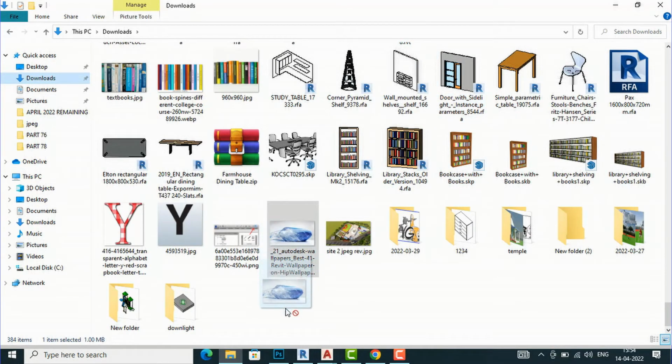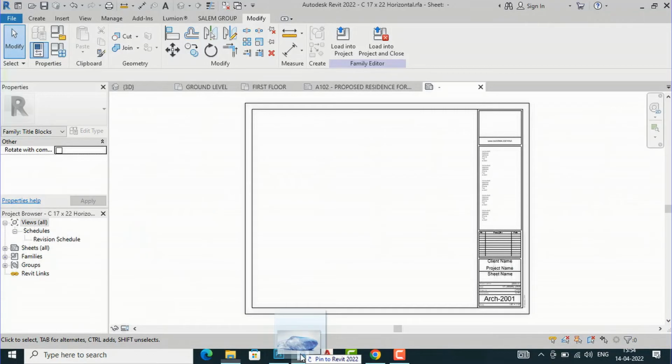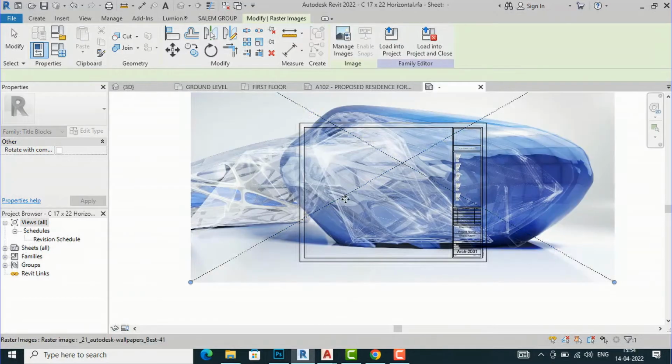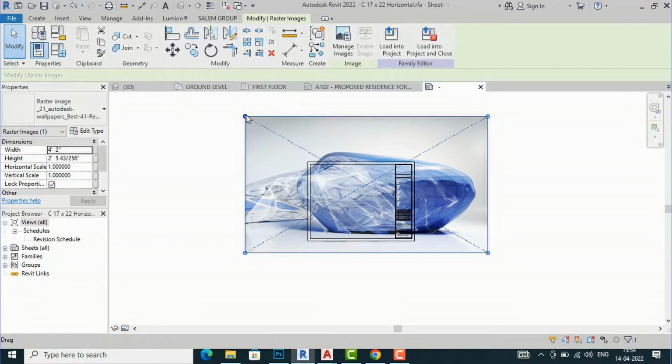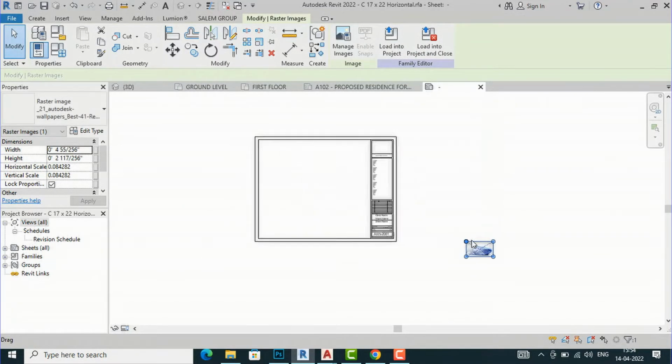So I am going to suppose this is my logo, and I am going to insert this JPG image, and I will reduce the size here.